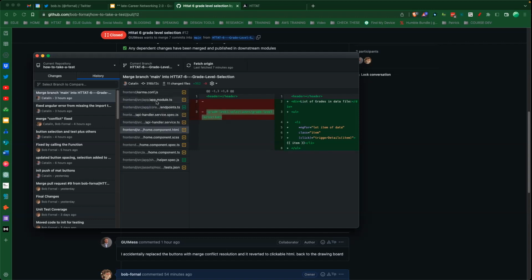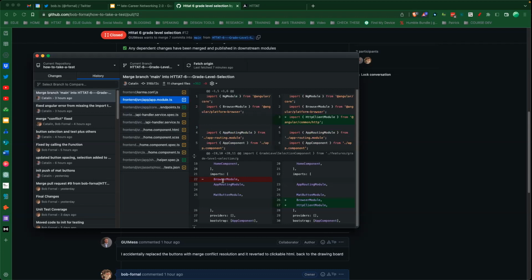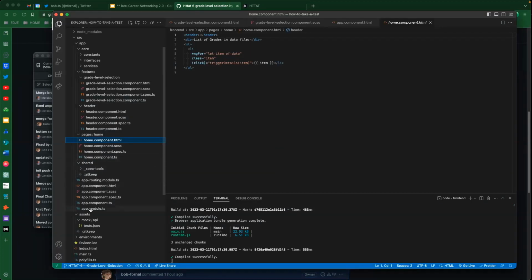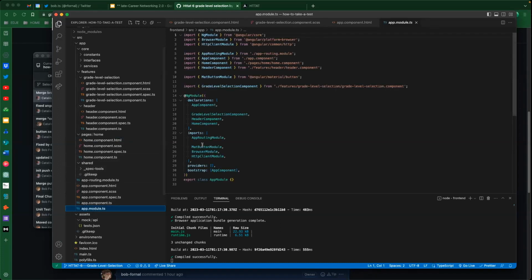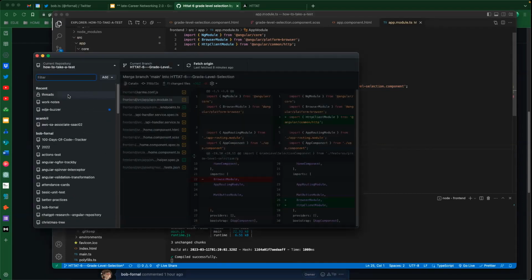But I did notice, like I said, the app module, there's something out of order there. So let's go take a quick peek at that. We'll just take it one step at a time through that, and then we can push that branch back up. And yeah, some of these things, it gets really particular about order. So we're going to cut those and put those up there. That should be good, but let's put the app routing before the HTTP. It might glitch on that, but I have it running right now so we can see if it's working or not. But let's get through our code first.